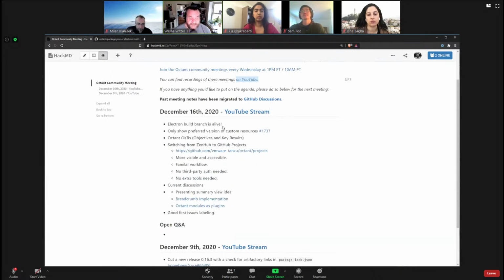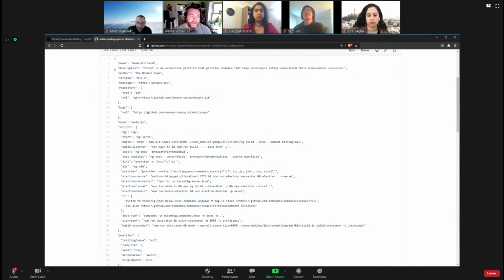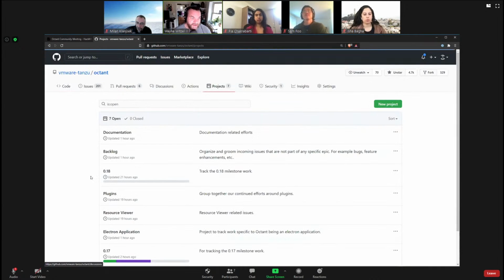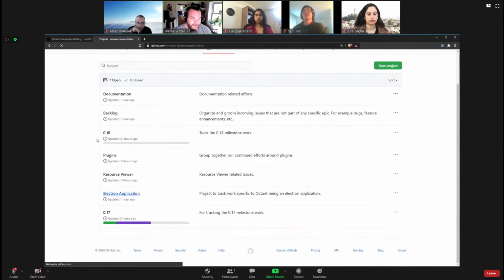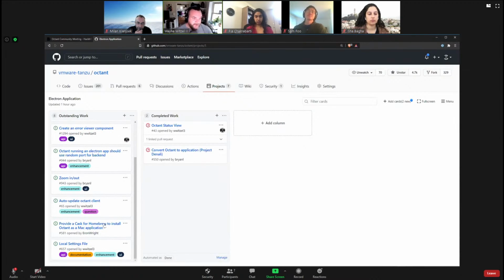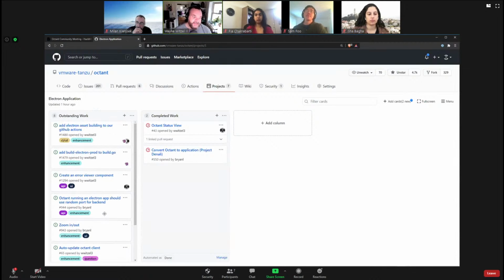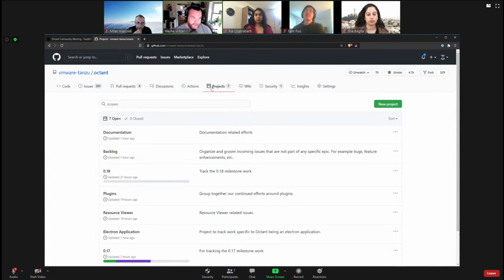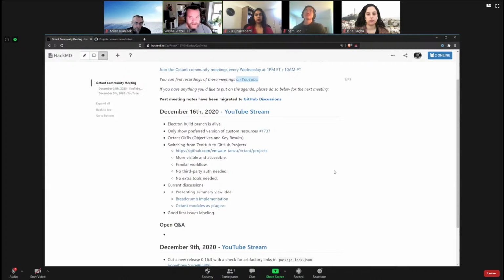So that's very exciting. That's all happening right now. I know this has been a long time coming, but once the build pipeline is automated and building this thing with a nightly, then we'll be able to start to focus on knocking out some of the issues around Electron, which we have started to collect into this project, which has the list of outstanding work and completed work. Essentially, this is Electron specific work that needs to get done. So I think that's it on Electron. I don't know if I missed anything. Sam, do you have anything to add there?